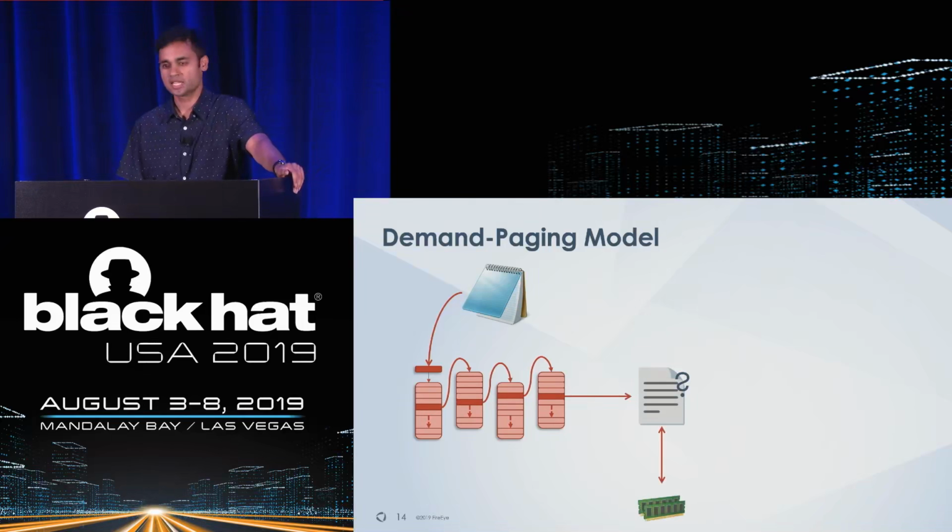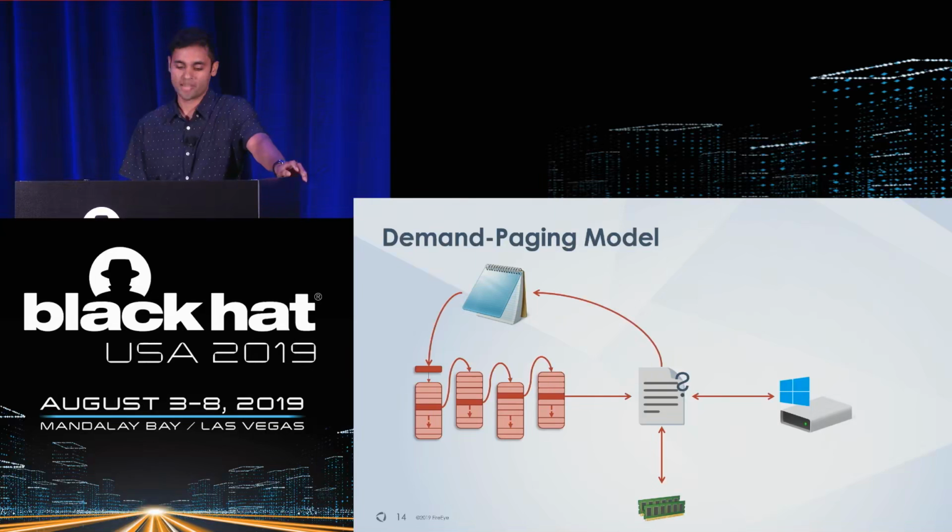If it's a hardware PTE, I'm going to reach down to physical RAM and grab it from there. If it's a software PTE, I'll fetch my page from the hard drive. I'll ultimately update the PT to reflect that my data is now back in RAM, and then Notepad will get the data at the end of it. So this is what we call the demand paging model.